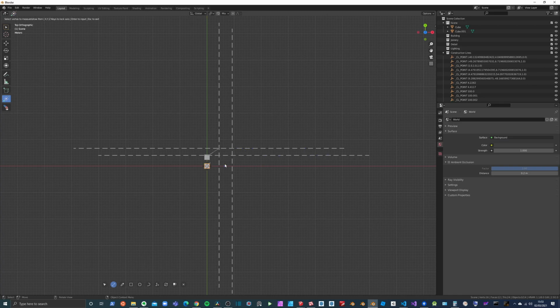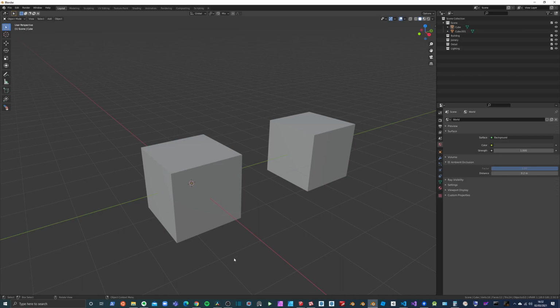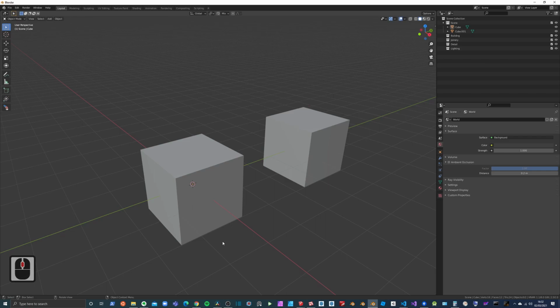So if you're working very, very small, you may want to bring that size down, or if you're working particularly large, maybe you're drawing up a whole building, you might want to increase the size of these. And this works off of the units that you're currently using. So I'd set it to 100, I'm working in metric, so that will be 100 meters. Along with the new features, there's also a couple of new improvements, which I'll show you now.